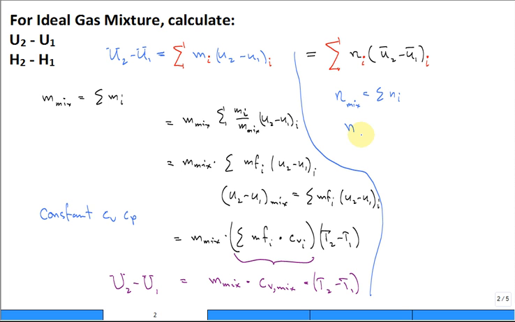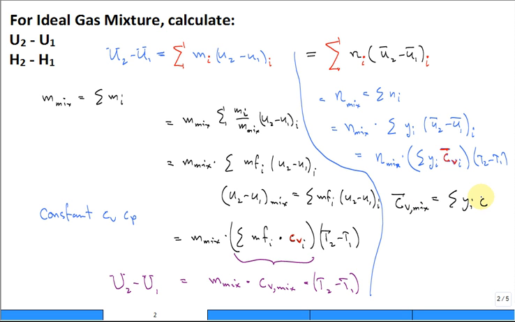The number of moles of the mixture times the sum of Y-I's times U bar 2 minus U bar 1 is equal to the total number of moles of the mixture times the sum of the mole fractions times C sub V bar times T2 minus T1. And so you can have this specific heat constant volume on a molar basis for each component, as well as specific heat constant volume on a mass basis. So this looks like a great way to define C bar V of the mixture is to simply sum up the Y-I C bar V-I's.